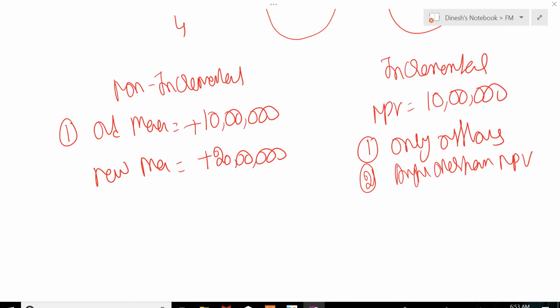Now when I solve a problem, is the problem going to be significantly different? No. The way of solving is going to remain more or less the same. I'm going to go directly to the problem now to explain the method of solving. You should not confuse yourself with old machine, new machine and all. Think of it as three different problems. If the problem talks about two machines, problem number 1 is on the old machine, problem number 2 is on the new machine. Old machine is an abandonment problem, new machine is a replacement decision problem. Clear? Any doubts on this?